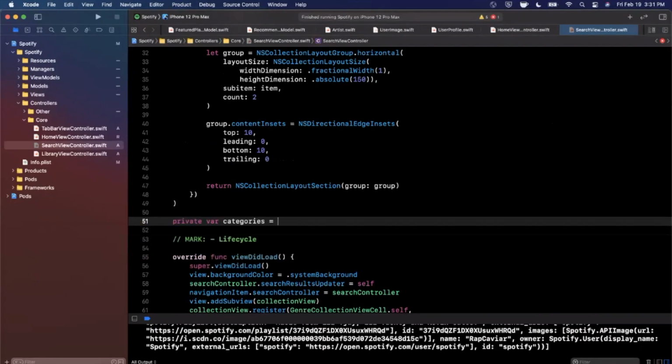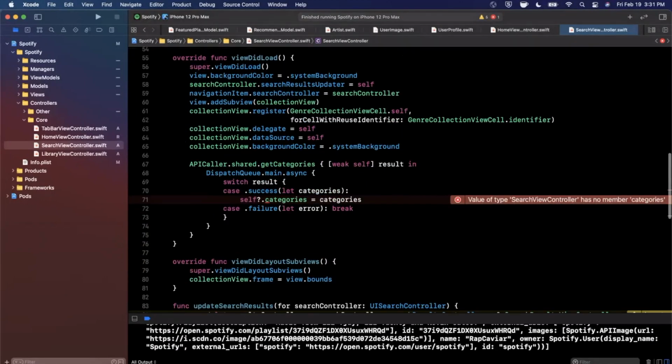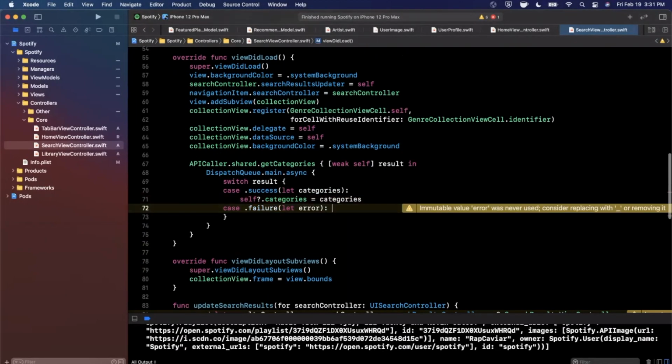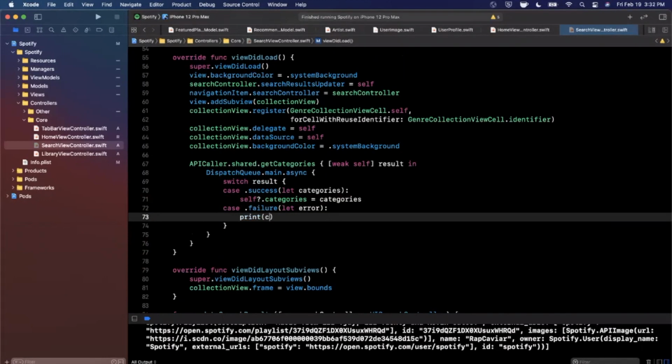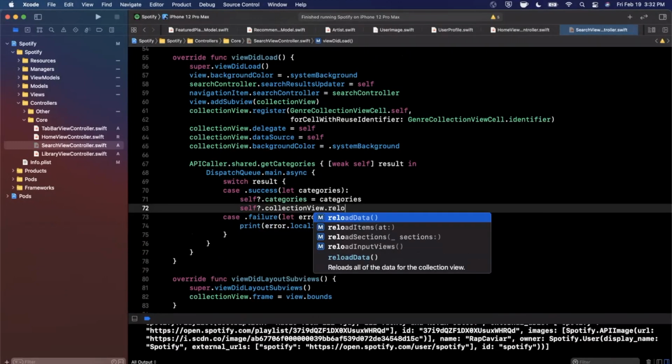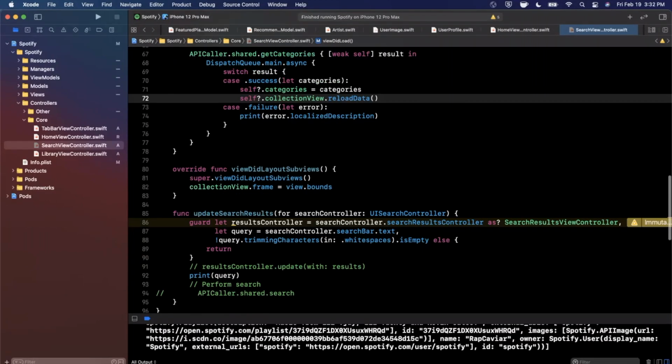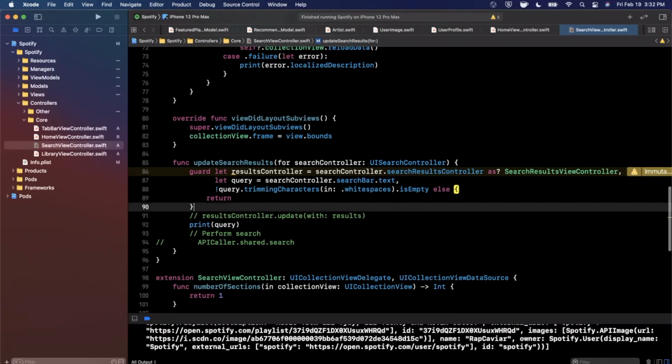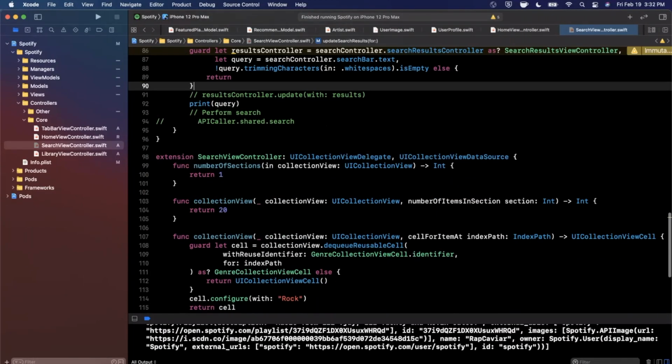Private var categories is an array of category like that. And once we've gone ahead and assigned it, we can go ahead and reload our collection view, but let me just print out this error so it doesn't give us an annoying warning. We'll say collection view dot reload data. We want to also update our collection view to be driven by our number of categories.